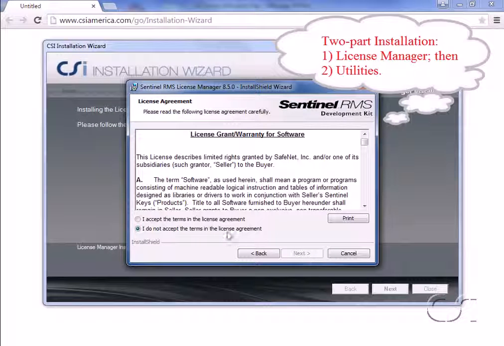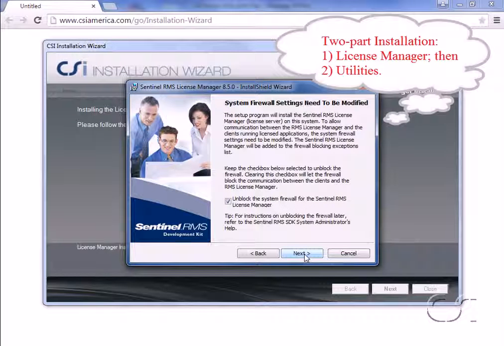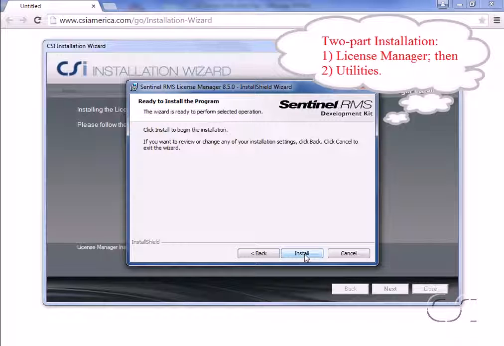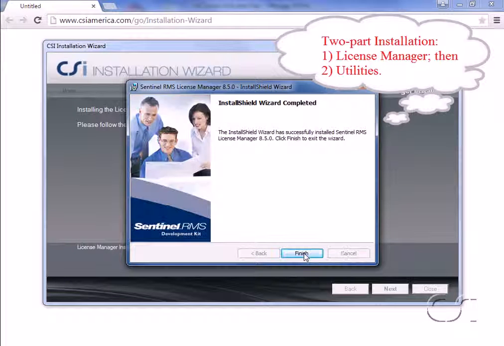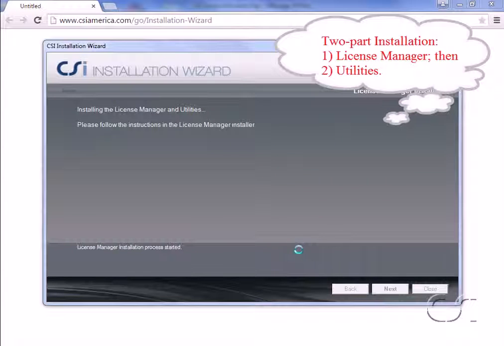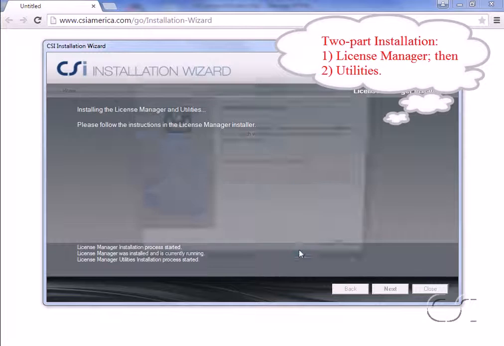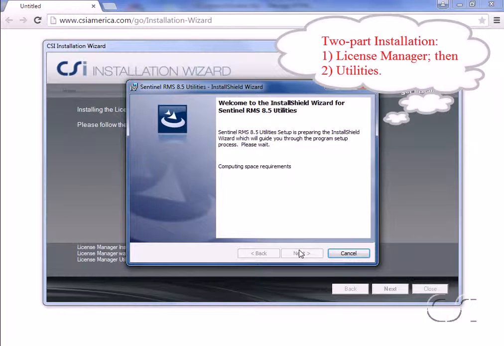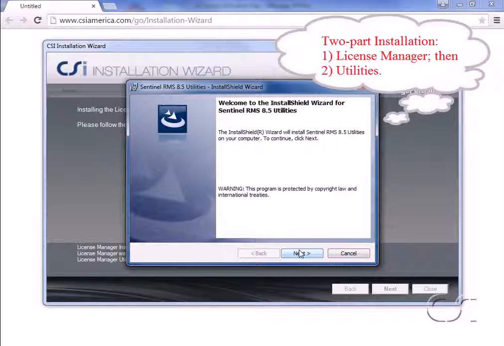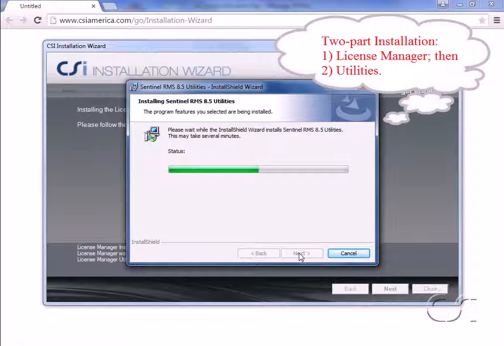The first installation installs the License Manager, which is the program that serves up the licenses. The second installation installs the utilities, a series of tools that help administer the licenses.